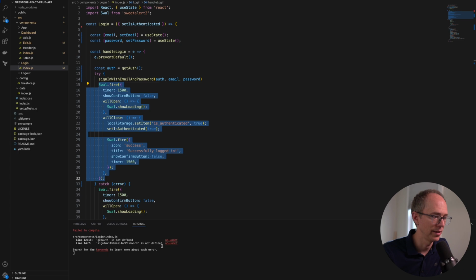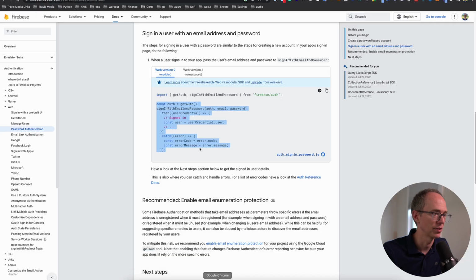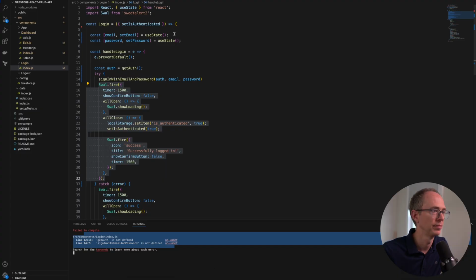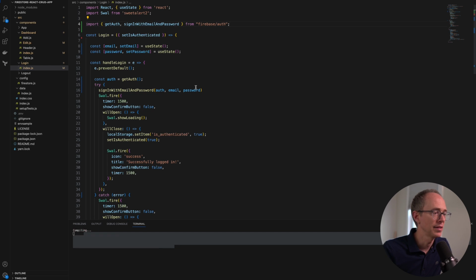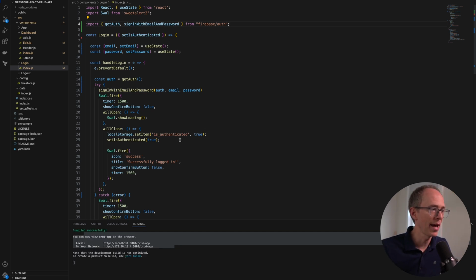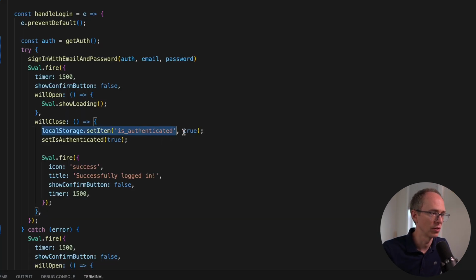And we actually didn't import those functions. So let's go back and get that. We didn't even pull that in. Let's put that at the top and save it. And I think we're good. So what's happening also, here's a local storage set item. Let's take that out because we're not saving to local storage.